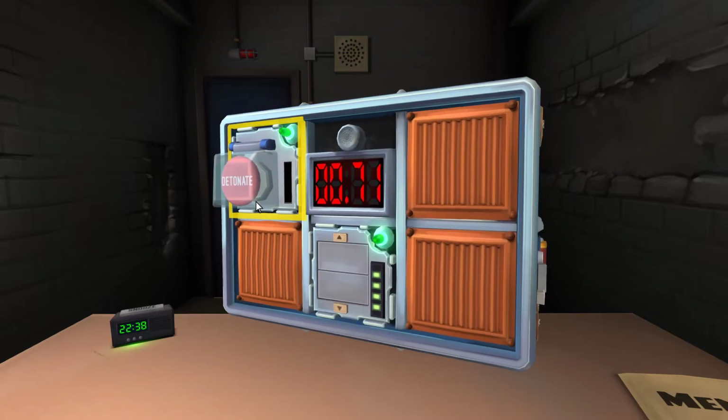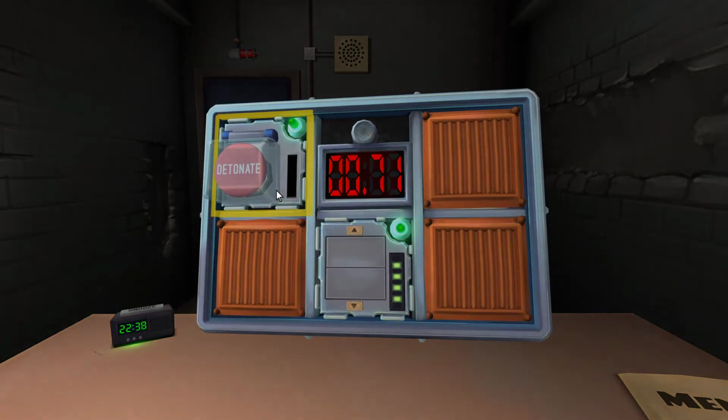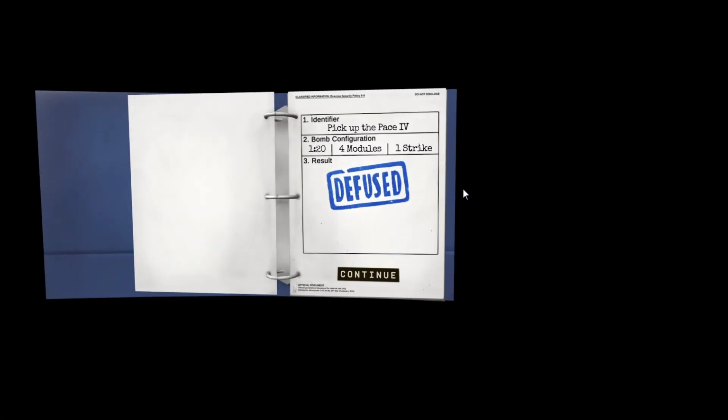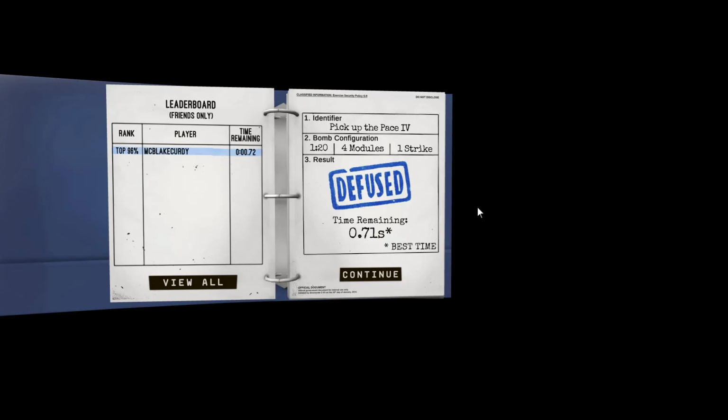Oh! We got it. Okay, cool. Yay! I could not tell if we got it or not. There was less than 1 second left. Oh my gosh. Just 0.71 seconds left. I was hovering over the wires, so ready to cut them. Wow. Okay, that's about as close as that's gonna get.